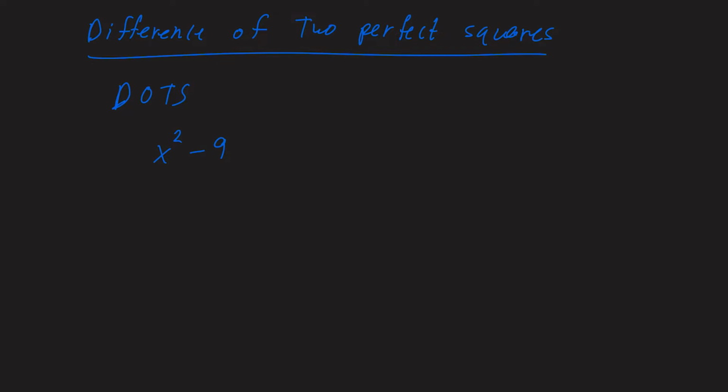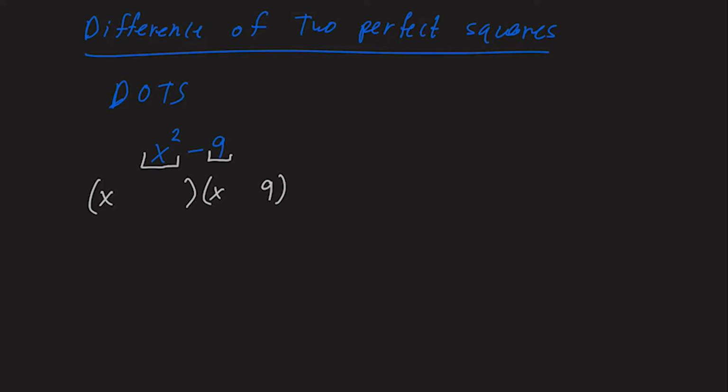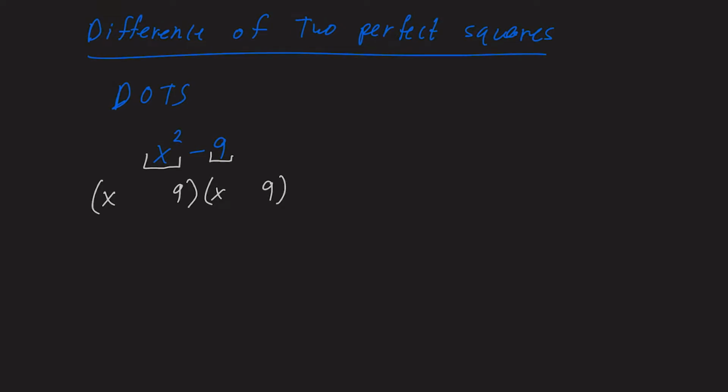Okay, so the way we factor a difference of two perfect squares is we set up our two sets of parentheses like this. We say, what is the square root of the left-hand side? We put that on the left. What is the square root of the right-hand side? We put that on the right. I'm so sorry, guys. The square root of 9 is 3. You're supposed to put 3 on the right. I don't know what I was thinking here, but just keep that in mind. And then we give a plus to one guy and a minus to the other. And that is how we do the dots method. This is going to be your final answer, factoring x squared minus 9.